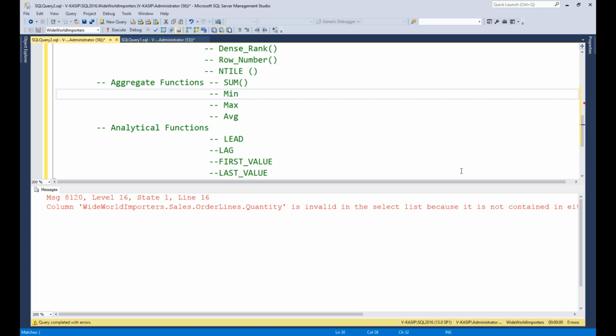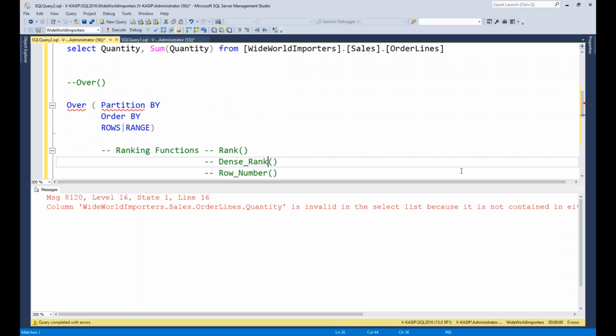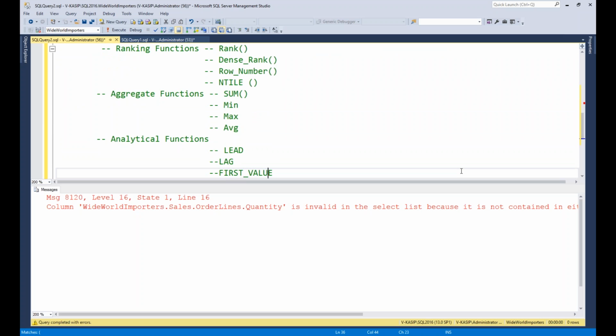So let me talk about whatever I mentioned. I want to see the total sales for the year along with the current transaction sales, or the total quantity for the year along with the current quantity for this transaction. If you want the total for the year, you need to group by year.